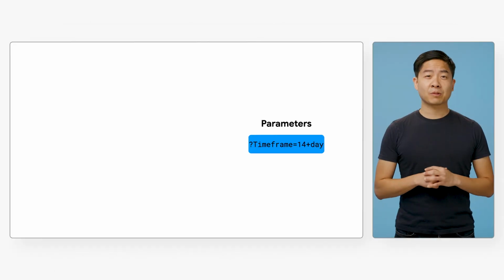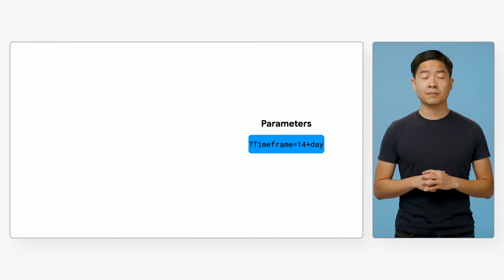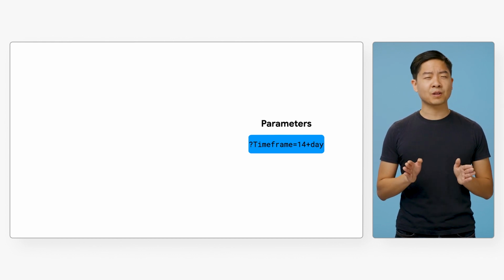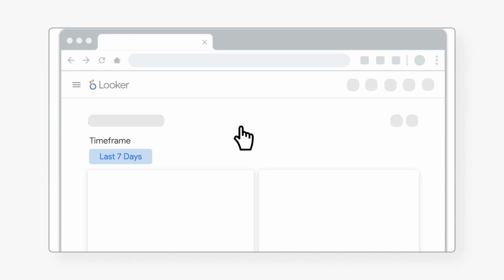Now, with the second part of our embed content URL completed, let's build the embed content URL's parameters. These parameters control your embed content's filtering and theming. But for now, let's just build the filter parameters in this video. Navigate to your Looker content in a browser, then manually adjust the filters on your Looker content to what you want your filters to be when your user views your embedded content.